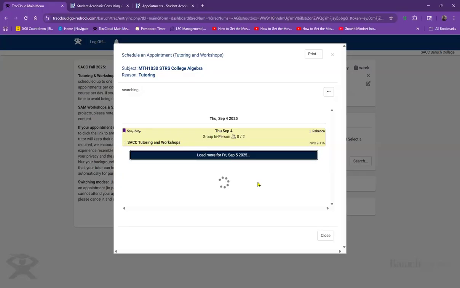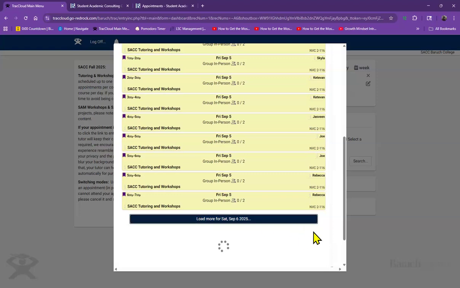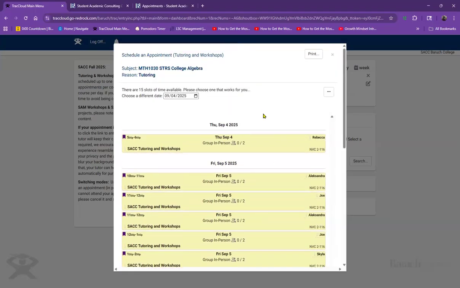We'll do one more day after this one loads. That's Friday. Let's load some Saturday, and then I think we'll be good because that gives us lots and lots of options. You are allowed to keep clicking until you are looking at 7 days because you're able to book 7 days in advance. So let's look at this top search result here. What do I know about this appointment based on this information?